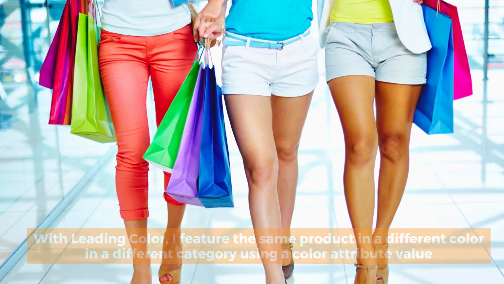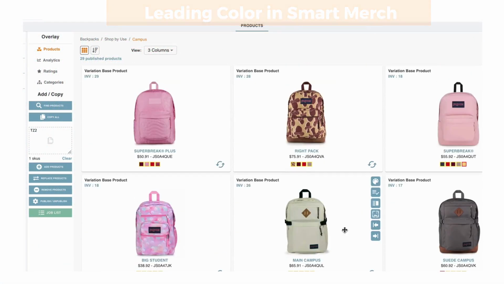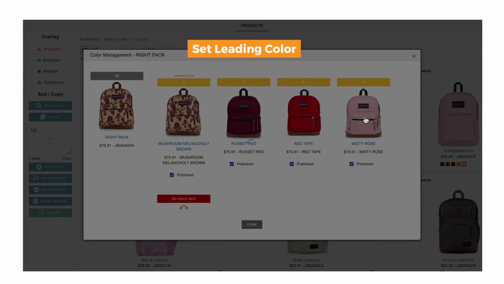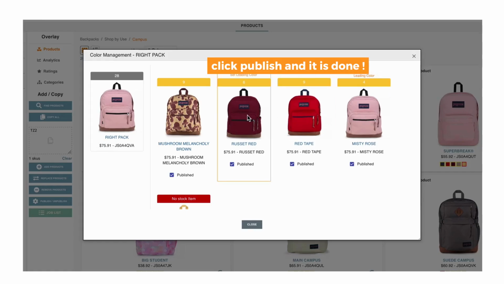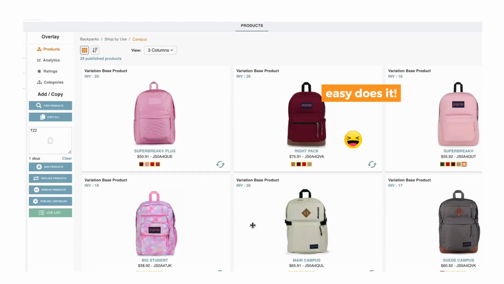In this particular example, I select the leading color icon and I'm presented with a number of colors. I can select the color, see what it looks like on the left-hand side, change my mind, select another color that looks good and close. That's so simple and so easy.